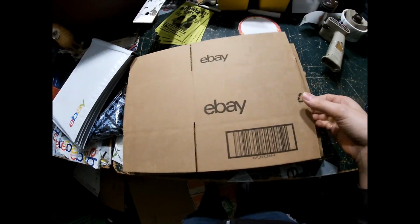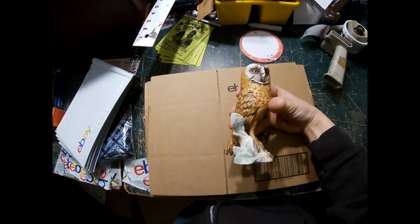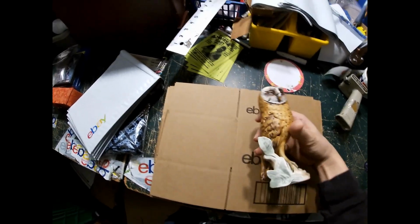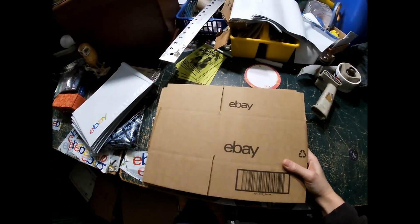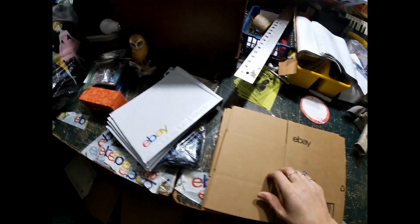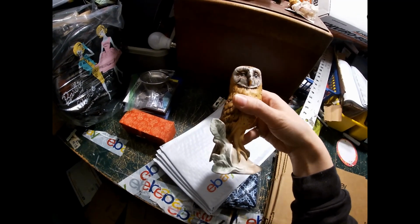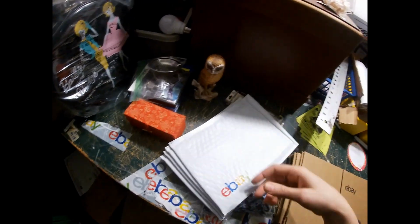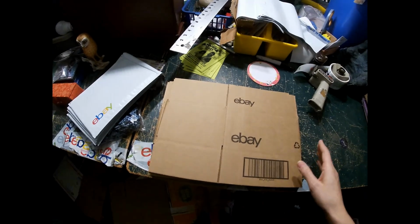Same with these 8x6x4, these little eBay boxes. So this little owlie will go in an 8x6x4, and I will wrap it up in layers of paper and bubble wrap to make a little owl burrito. And as long as he's secure in there and you don't hear him rattling around, most of the time it's fine. It's really not that difficult to ship breakables, especially when they're small like this, as long as you wrap them up really good. For bulky breakable things, that can be more of a challenge, but it's really not that bad. You just have to really pack the heck out of it and wrap them up really good.